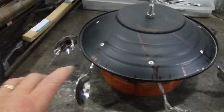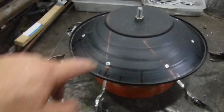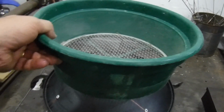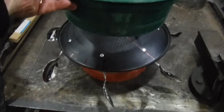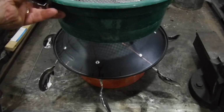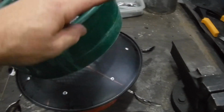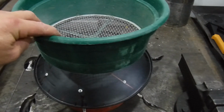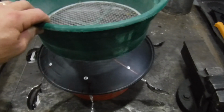And then what I'll do is I'll make a proper turbine one probably, but I just want to see if the concept's going to work in here. What I'm going to do is stick that on top of there, I think, and then that'll classify down to, I think that's 6/4, something like that. So then that'll spill it out and into there, and then hopefully we'll see what happens once it starts spinning, or I can spin it manually and see what happens, just to get the concept right. But I'll just drill a hole in that and then stick it back down and see how we go.